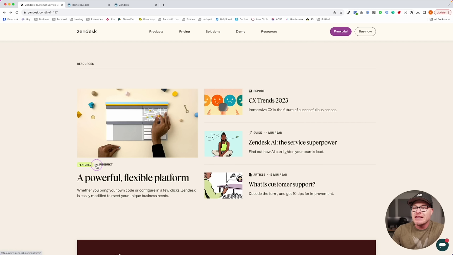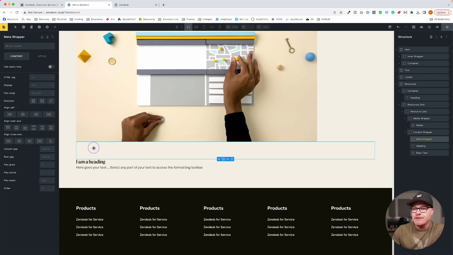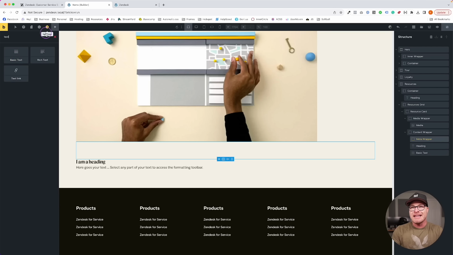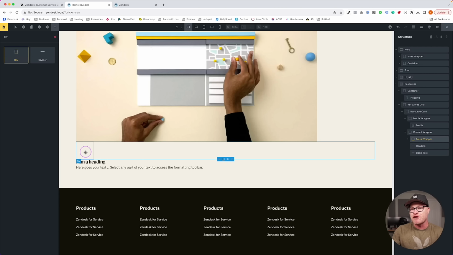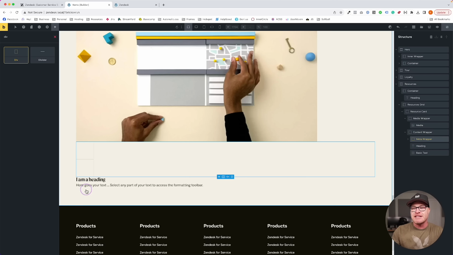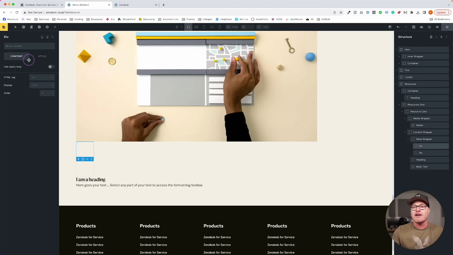All right, so we're gonna go with label and we're gonna go with category. The category is gonna be a div, all right? So the label can just be text. However, we talk about future limitations. An extra wrapper never hurts. An extra wrapper never hurts. So we're gonna use a div for the label, and we're gonna use another div for the category, all right? So we're gonna call this label.